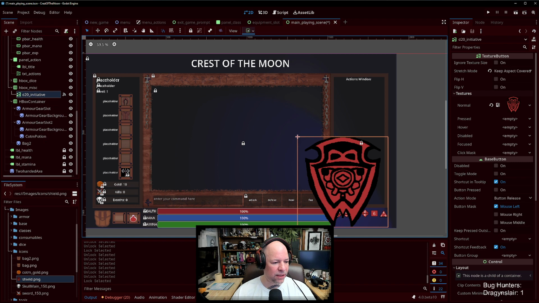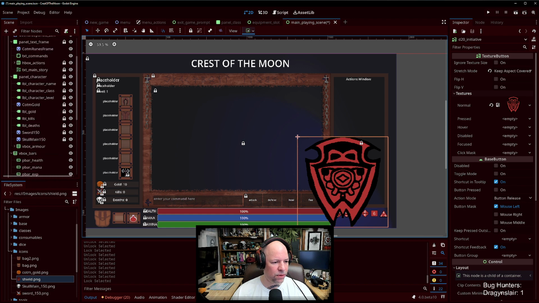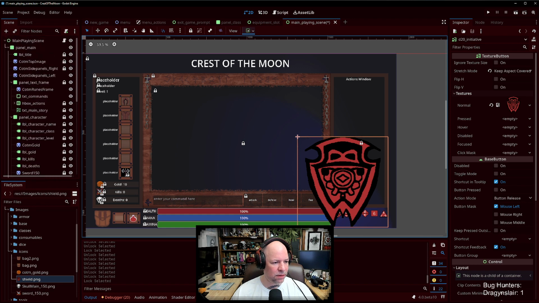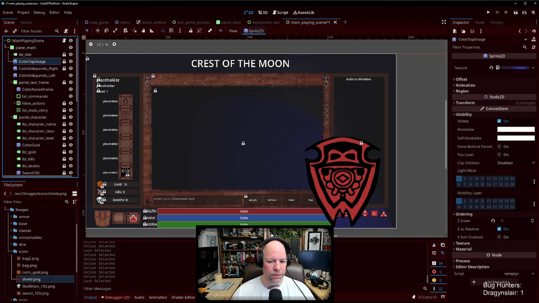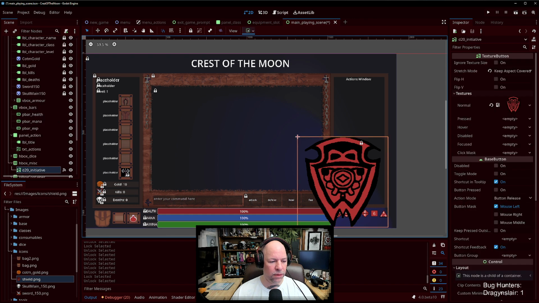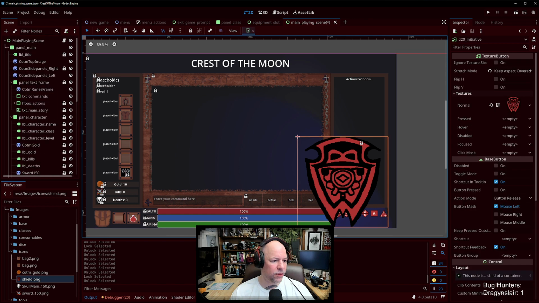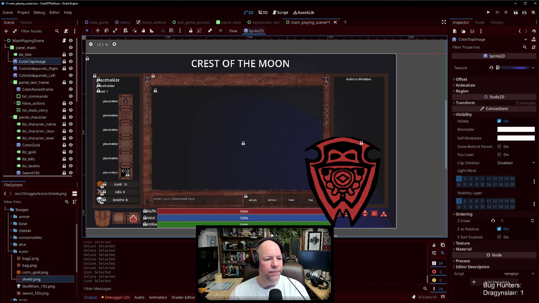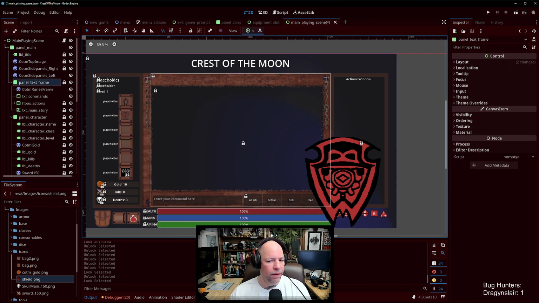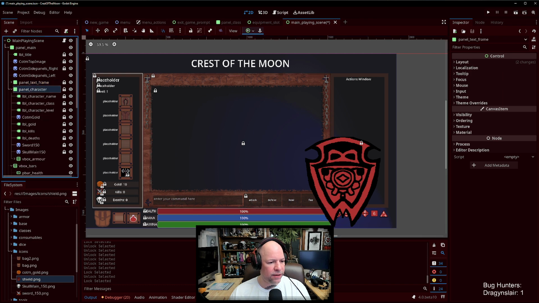Why isn't this opening up? Two-handed sword, axe. No, that should work. I'll lock that back. Text frame. It has nothing to do with the text frame. Let's close that up.